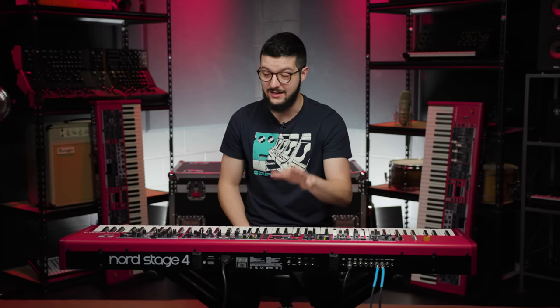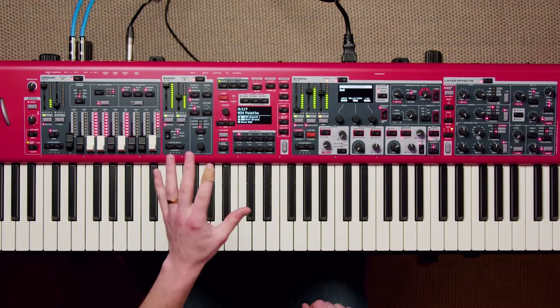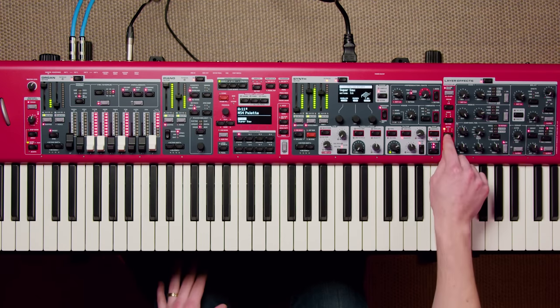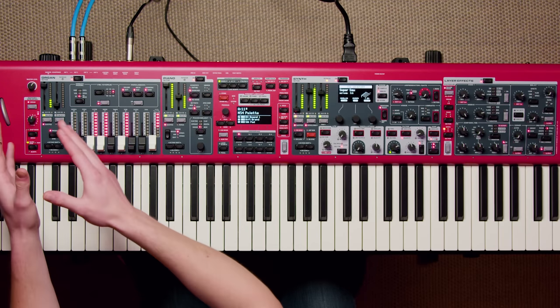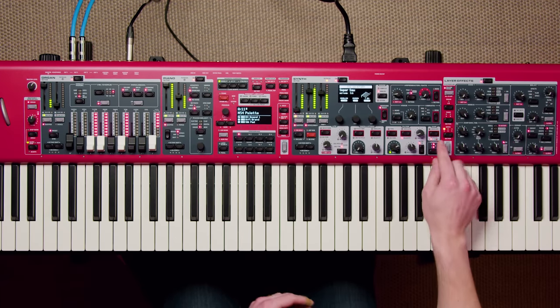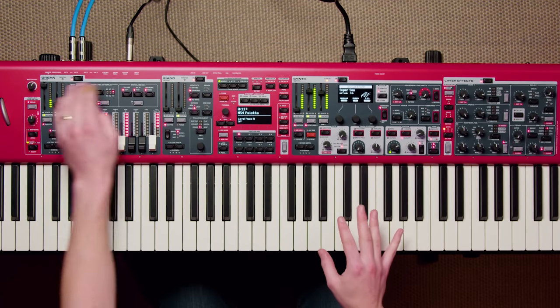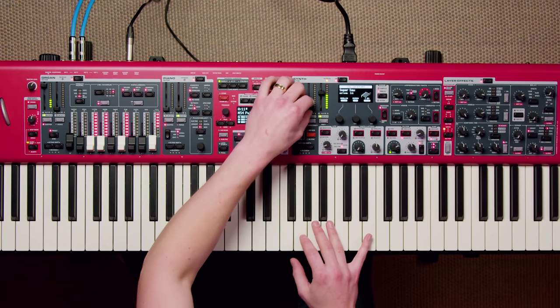I haven't even spent that much time with this thing because it's very new, but I already love that part. The fact that there are faders makes it easy, and I'm already figuring it out. But back to the layers, you have the ability to set independent effects to each section, to each A or B or ABC section. So for instance, on the synth right now, those are the sounds I've got.